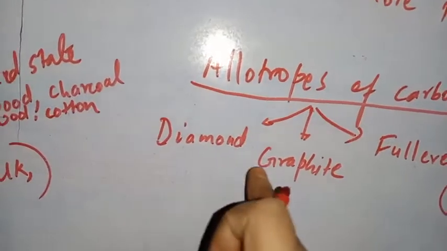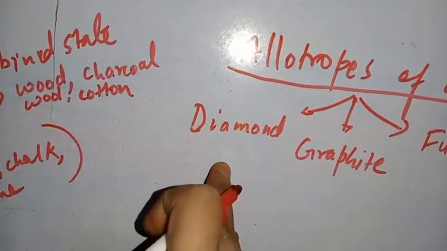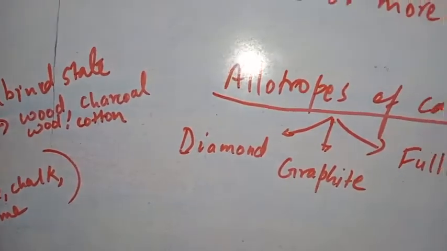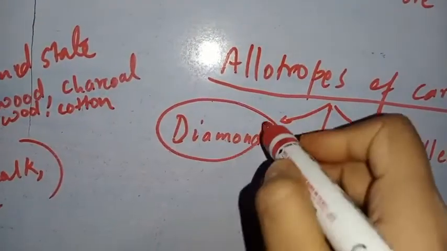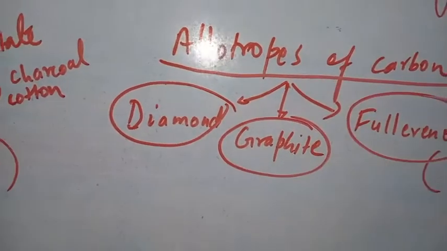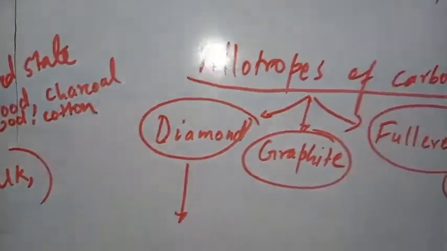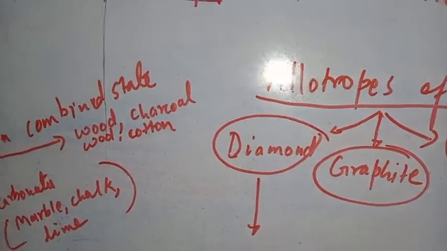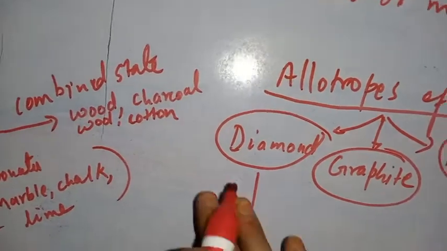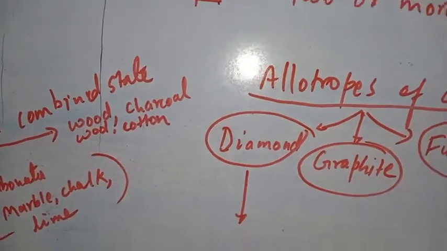So basically we have to see here the three physical forms, that is diamond, graphite and fullerenes, individually their structure, properties and physical properties, etc. One by one we will see all the allotropes of carbon. First we will see the properties and the structure of diamond, which is one of the allotropes of carbon. You know that diamond is the hardest substance. You would be knowing well about diamond. Diamond is the hardest substance.